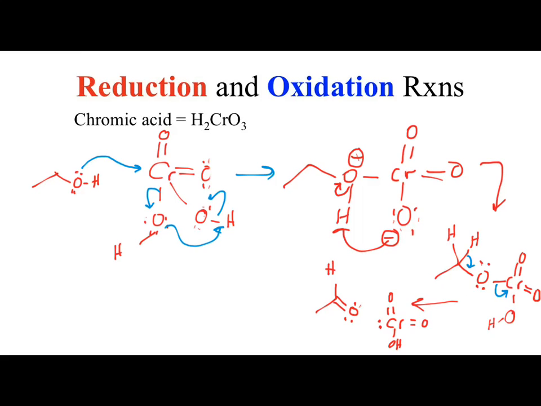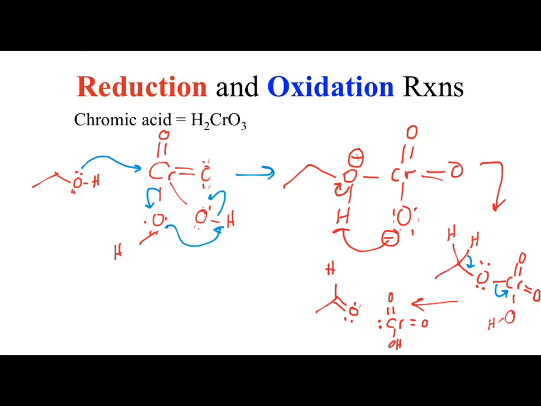Okay, this is not a mechanism I expect you to be responsible for. It's one that I expect you just to look at and kind of get a feel for what's happening. Chromium will accept the electrons from our alcohol, creates an unstable species. That makes the hydrogen on the carbon next to our alcohol extremely acidic and can be pulled off in the course of the reaction, forming our double bond. Okay? So that metal catalyst helps to really activate our structure, allowing it to become acidic enough to form the double bond.